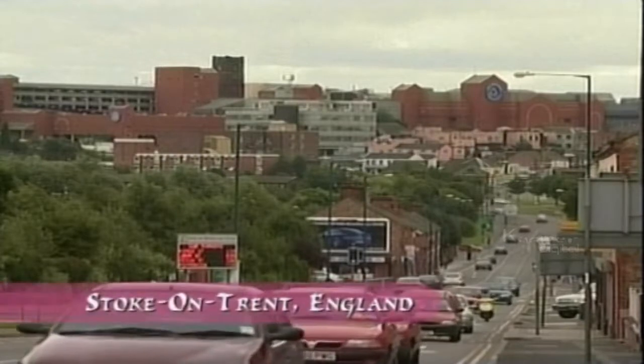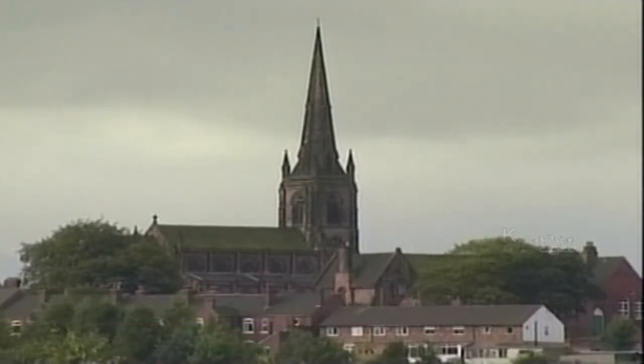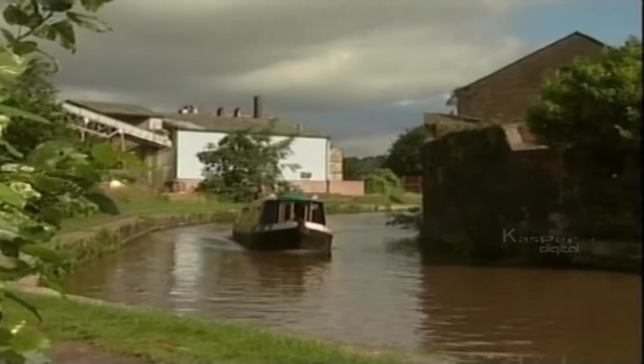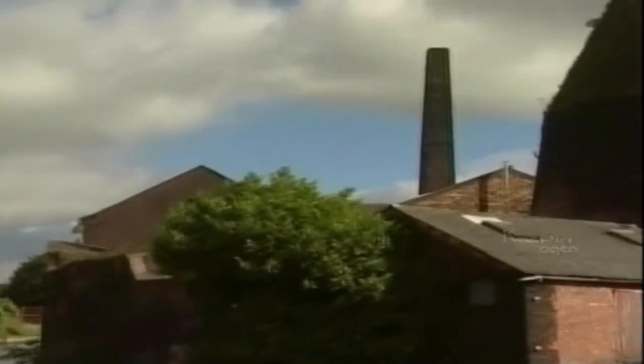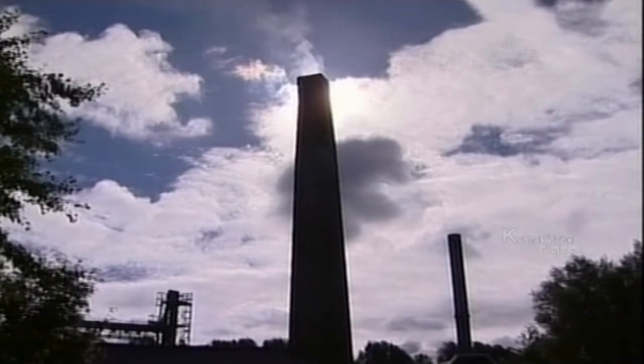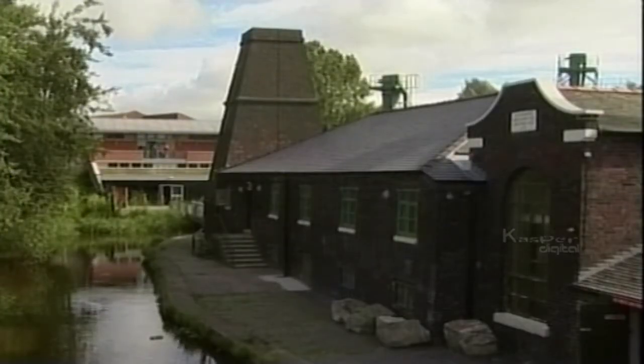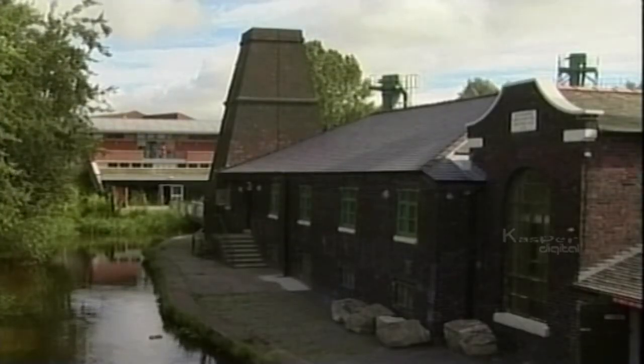Stoke-on-Trent was the centre of the pottery industry boom at the end of the 18th century. Its rich pottery and ceramic history continues to bring tourists to the heart of the city. This is one of the many bottle oven chimneys that litter the Stoke-on-Trent and Staffordshire landscape. Since the Middle Ages, clay and coal, typical outcrop found near the surface all over this part of the world, was used by farmers to produce pottery.